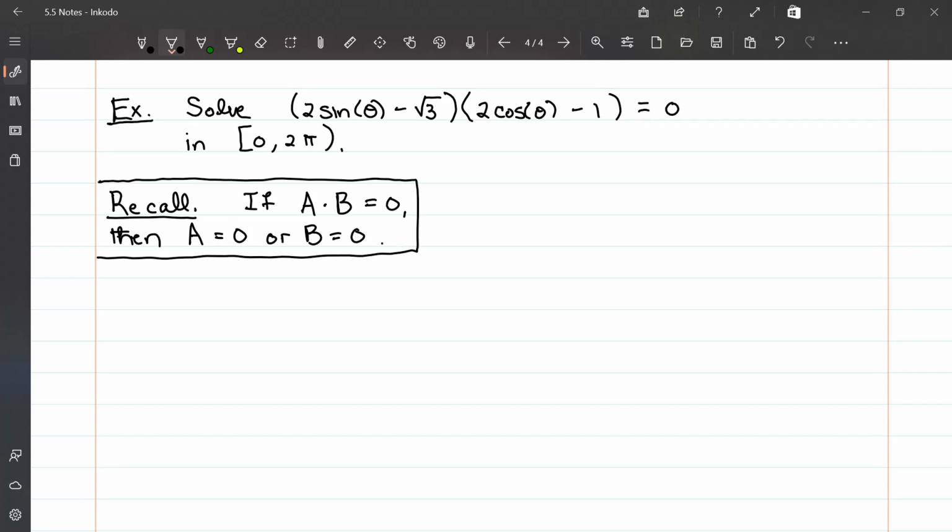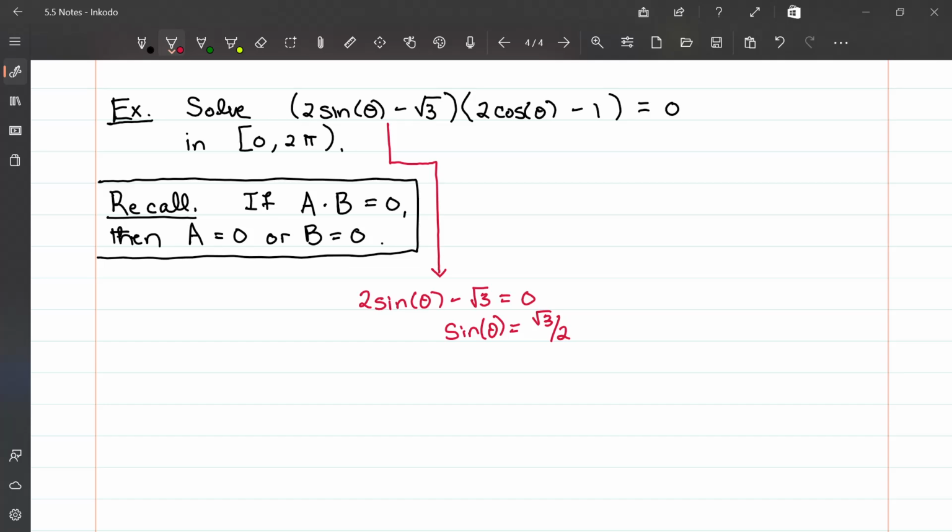A lot of times you'll hear folks call this something like the zero factor property, and we're going to use it in this problem. Specifically, I notice that I have a factor, this will be kind of like our a, times another factor, our b effectively, and it's giving us 0. So, following along with the zero factor property, we may as well take both of these terms and set them equal to 0. Starting with the first and employing just a little bit of dark magic, we wind up with the following simplified equation.